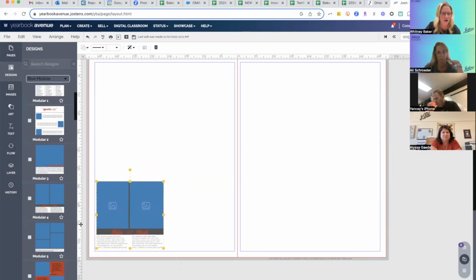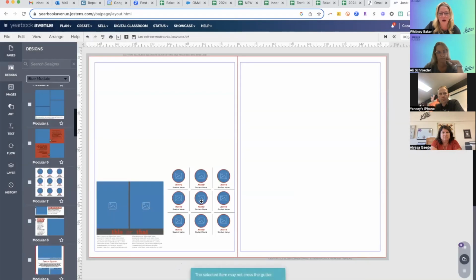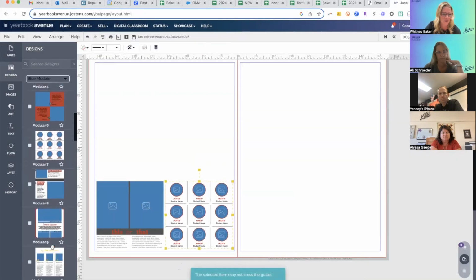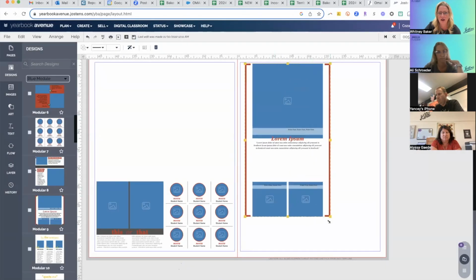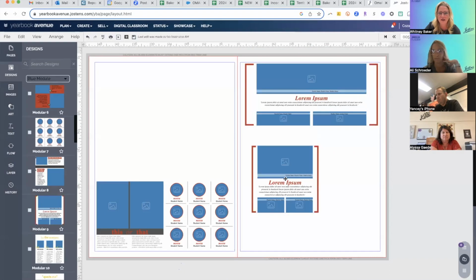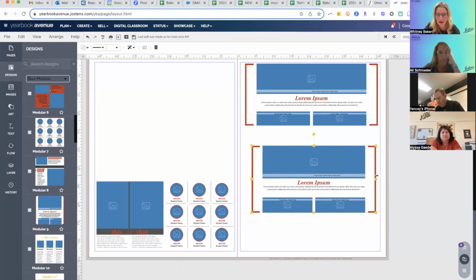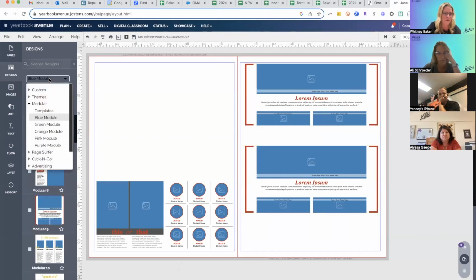So here's a fun little this or that mod, and that I'm going to pair with this other one. And now all of a sudden I'm building my own fun little page. And these are all editable. So if I wanted to adjust the size of them, I could make that work. And then all of a sudden the kids feel like, hey, I customized this page, and they did, only, you know, with a little help from us. So those are there to help them be creative, but still work within parameters.